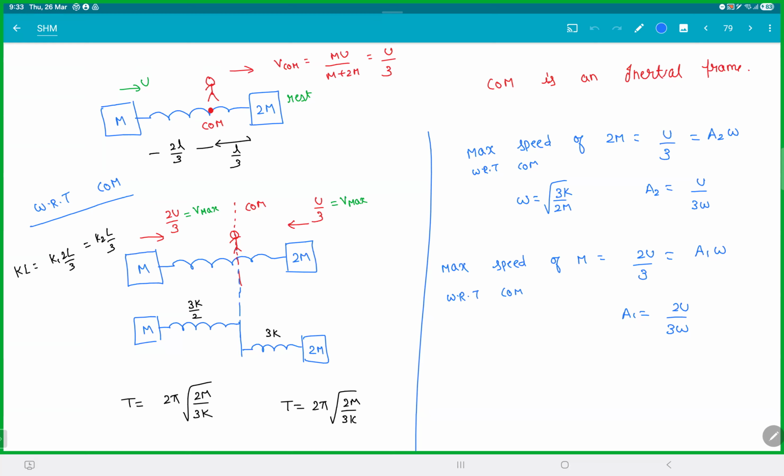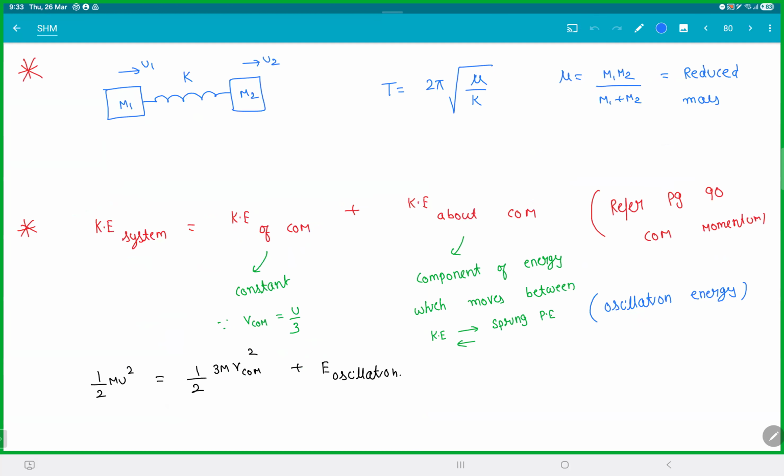So when you stand on the center of mass, it goes with a constant velocity, so it is an inertial frame. So it behaves as if that point on the spring is fixed. So I can just cut it off. I got 2 springs and 2 blocks. I got the time period. And interestingly, at that time, because the spring was at natural length, the speeds are also the maximum speeds, and that gave you the amplitudes.